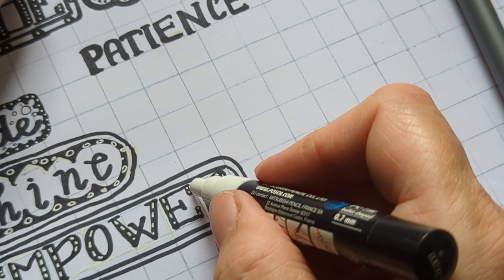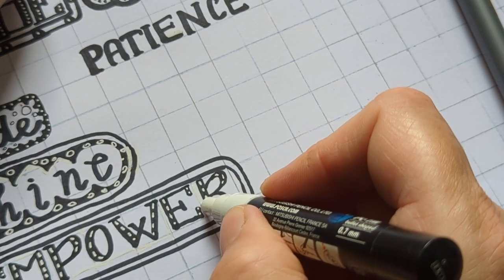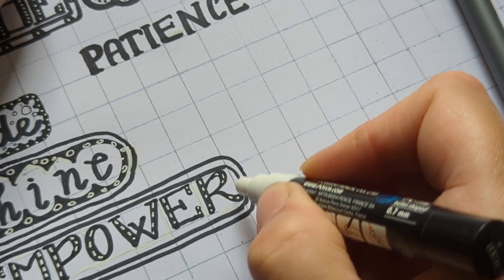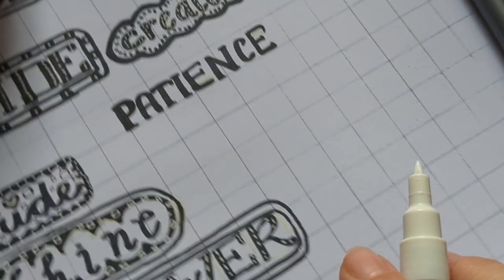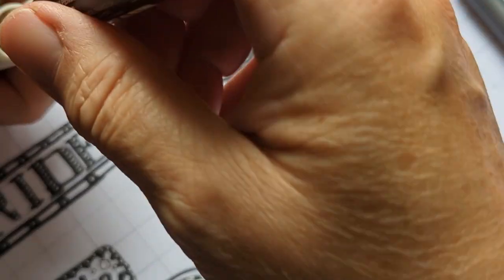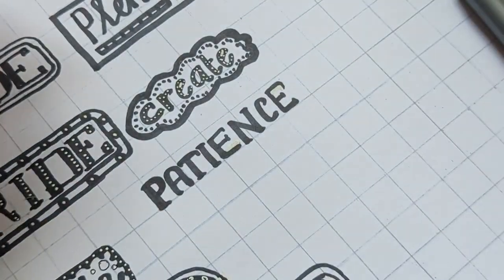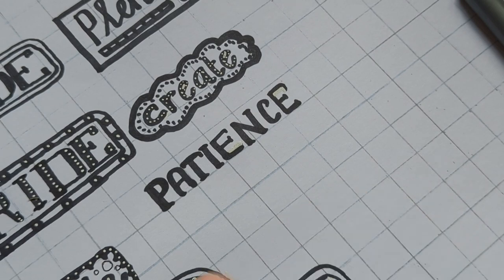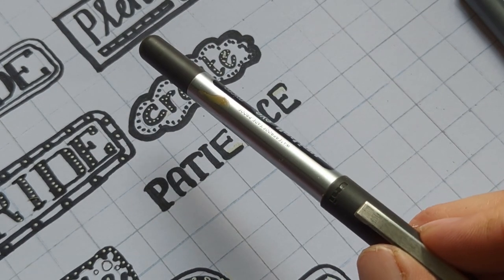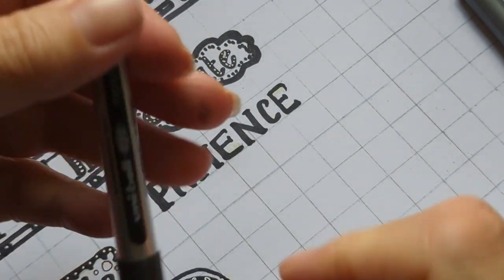Uniposcas are brilliant. White ones. So you could do things like that. Little doodly words. I'm going to try and get a thinner pen. Oh, I've got a really thick pen. I want a thinner one. These are good as well, these Uniball Eye.